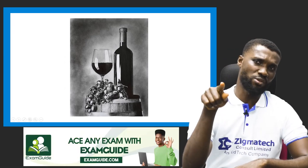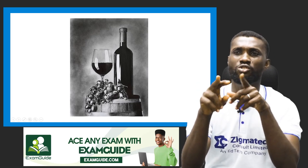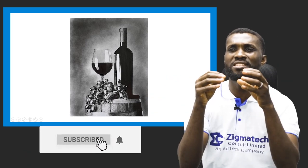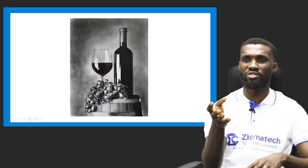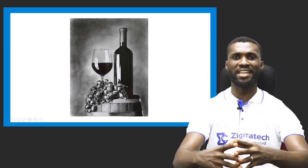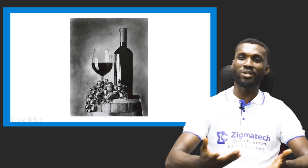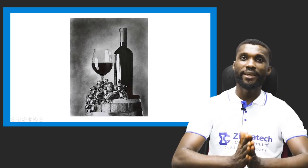The very artist that composed that has understood the concept of composition. Now imagine if those strawberries, I don't know what they are, if he placed them behind the bottle and the cup, how would this drawing look? The interesting part is, you see the drum and the strawberries, and I don't know if that is strawberries or cherries. Now they bring the work together. It is from those things that they get the wine and the cup. It's a whole lot of story. You can look at that and write a script on it. So that is exactly what composition does to a drawing.